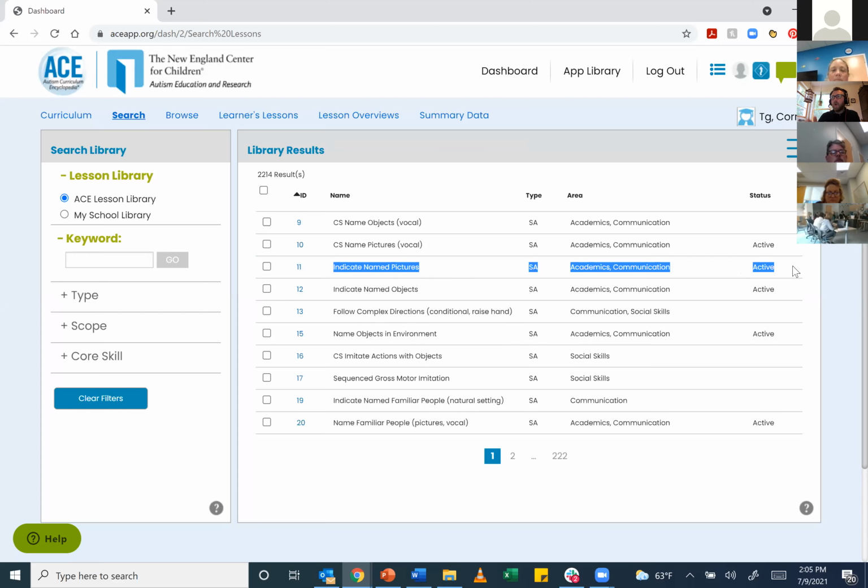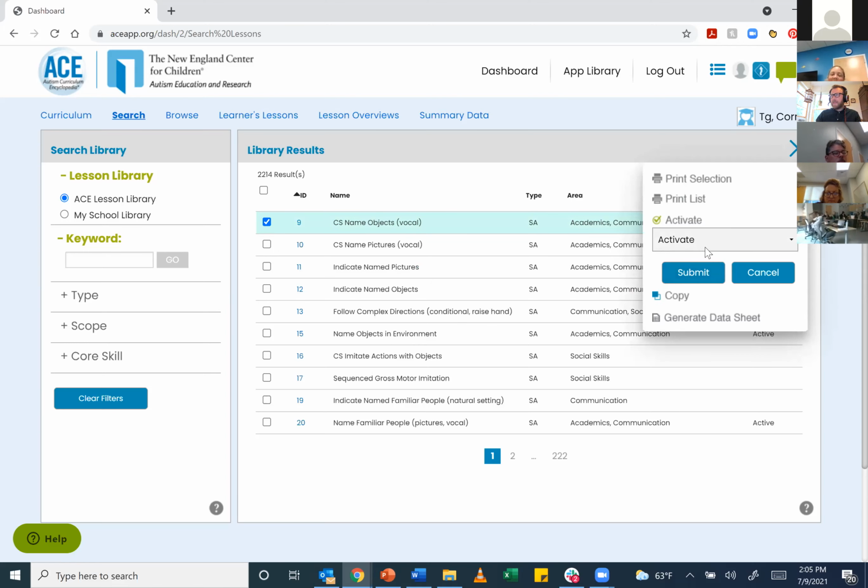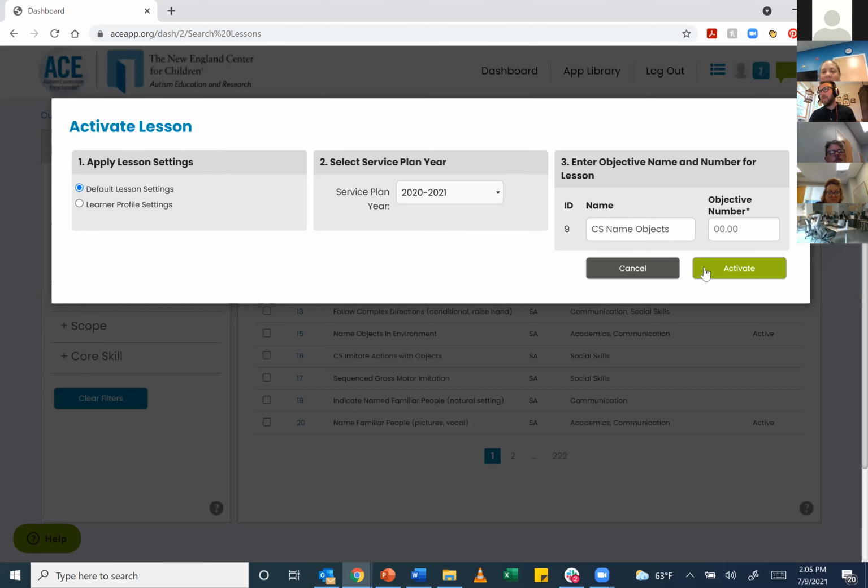Okay, so I'm going to put you guys back into your breakout rooms. It's 2:05. I'm going to give you 5 minutes to activate a couple of lessons that you found in the previous breakout room activity. Okay, and I only want you to activate the lesson. So don't hit activate and edit, just hit the activate button. Okay, so select your lesson, hit the action button, hit activate. Activate selected, hit that submit button, fill out the information that's going to appear in this window. Okay, when we get back, I'm going to show you how to find your activated lessons, and then we're going to go into the editing page.